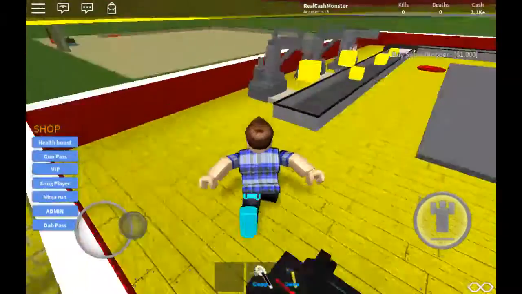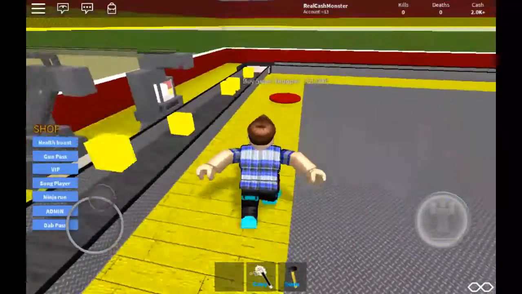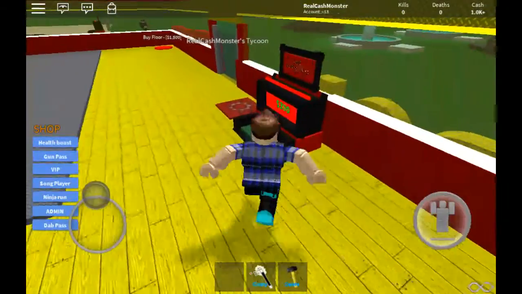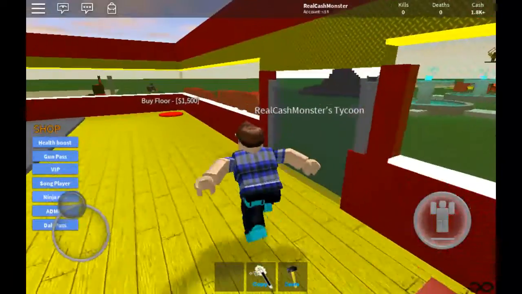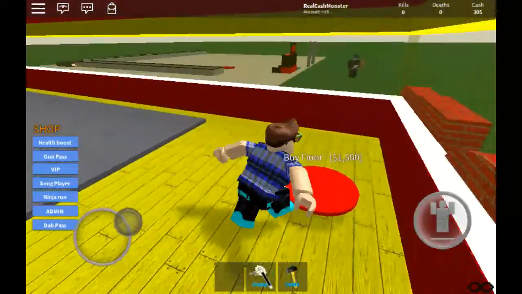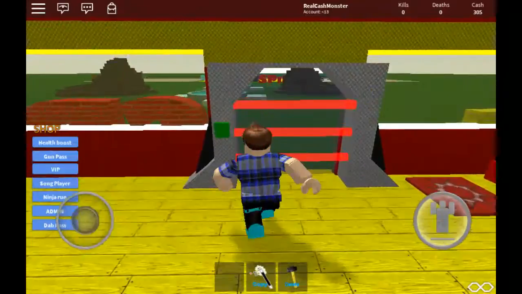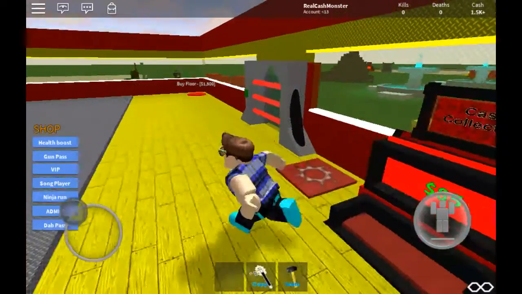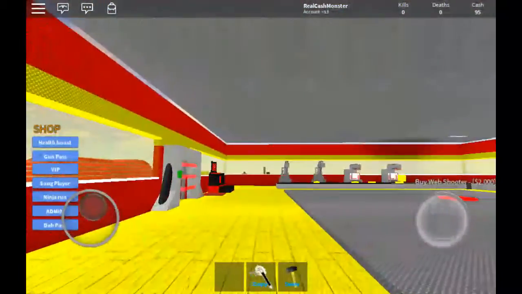Let's go buy the super dropper. Just give me this. No? Okay, just give me a thing. There we go. Got enough for it to buy the floor. Let me buy it. Wait, did I? Oh! How did I get this? Now let's buy it. There we go!